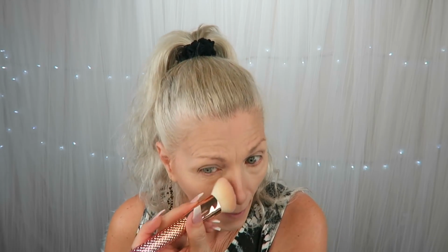And somebody asked me about my tan. Was I going to do a video on it? No, I'm not going to do a video on it because I only use one product. I haven't tried a bunch of products. The product I use is the St. Moritz. I got that in the dark because it was on sale. Buy one, get one free. And I just haven't tried other products. I'd like to try that Dripping Gold that Casey Holmes said was so good. But when I went to the site, it was sold out, of course, because she said it was so good. So I won't be trying that.